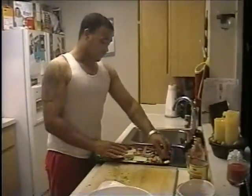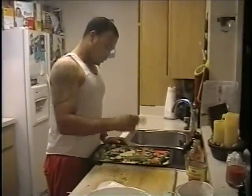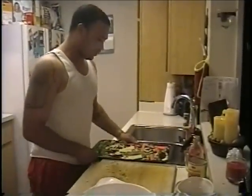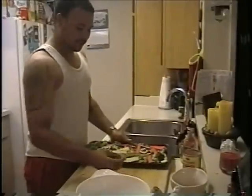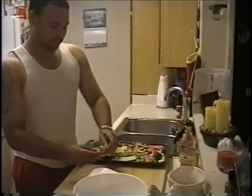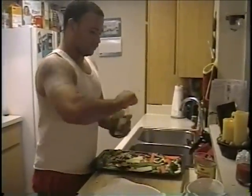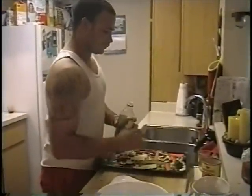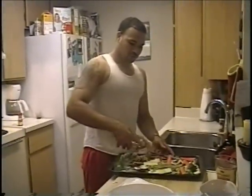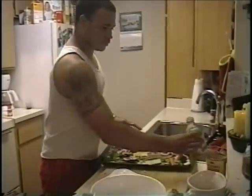So you put all your fresh vegetables together: broccoli, chili, portobello mushrooms, zucchini, carrot, and your onion for flavor. Since I'm roasting, I like to put a couple cloves of fresh garlic, just snug them in somewhere on that little pile of vegetables. Then you pour your olive oil, a nice little drizzle over the vegetables.